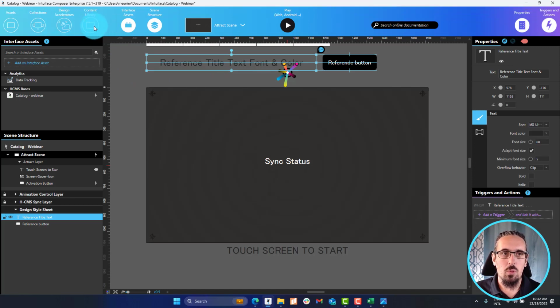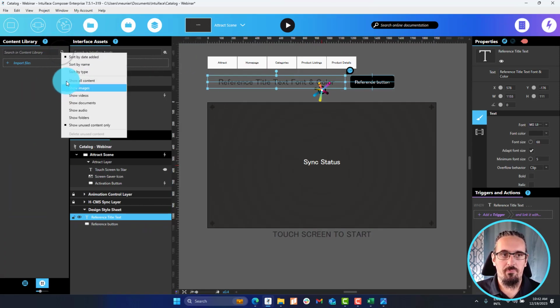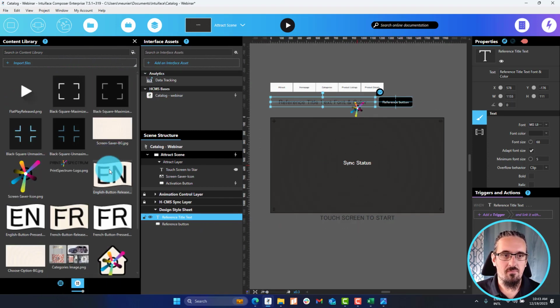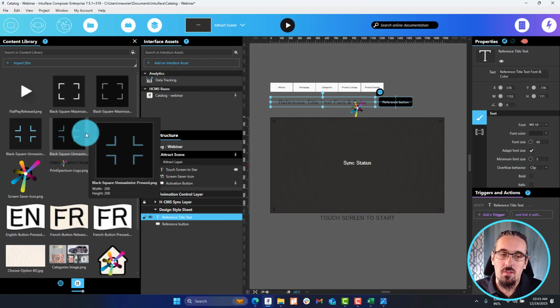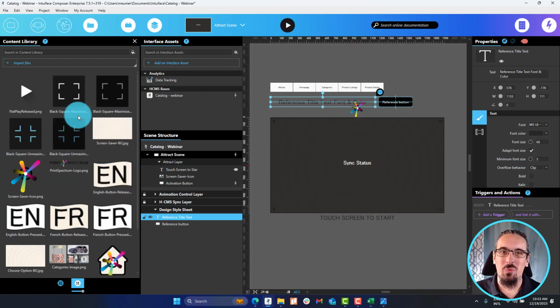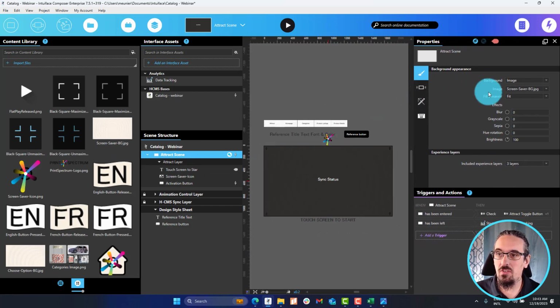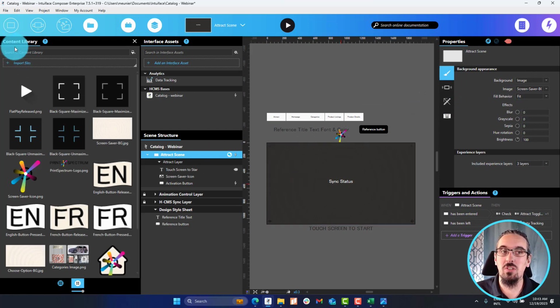And in Composer, I can go into the content library, look at all the content here. Let me make this bigger. And the images were named more or less in a user-friendly way. So it's easy for you to know which image is which and what to replace it with. For example, in the attract screen, we use this screensaver background. How do I know it? Because if I look at attract, in the properties, screensaver-bg. So you could go through all of them one by one, or just look into the content library, into the images. And when you have this screensaver, okay, I want to replace this.